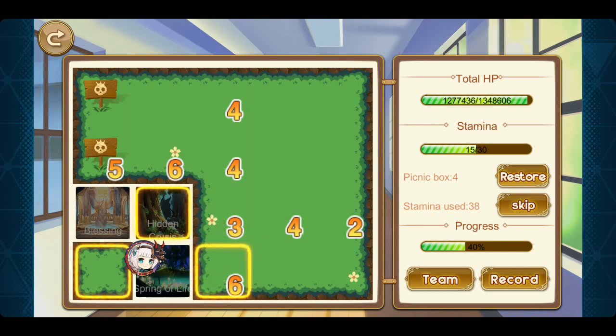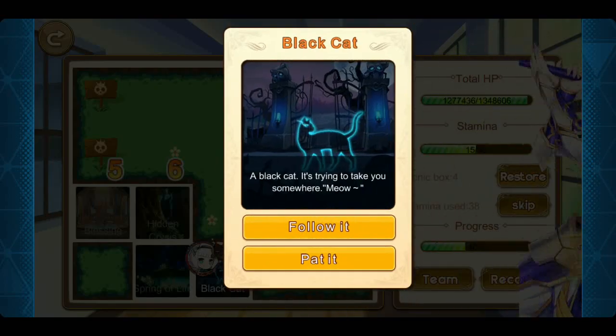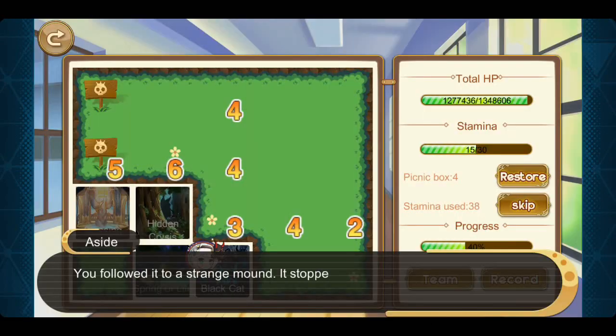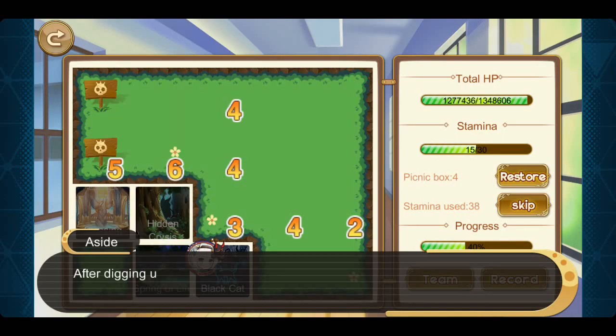Oh shit. Oh crap. 6 stamina. Oh lucky! Didn't spend the 6 stamina thanks to Leona. Woo! For Black Cat, follow it. You follow the Black Cat and it will lead you to the treasure. Head or tail? Okay, I got a head.